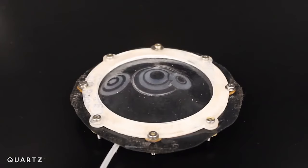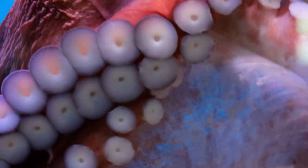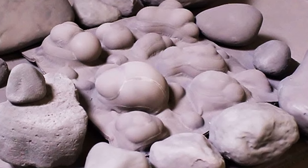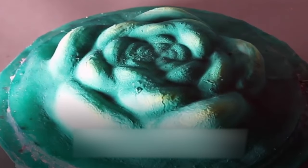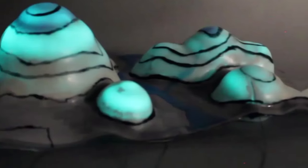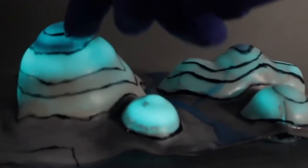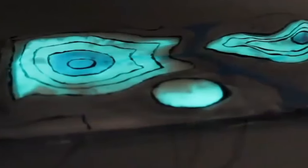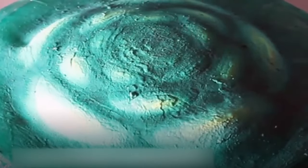Researchers from Cornell University in New York and the Marine Biological Laboratory in Massachusetts built a material based on muscle groups that control papillae along the surface of an octopus tentacle. The material consists of a fiber mesh simulating an octopus's erector muscles, embedded in concentric rings within a rubber skin that mimics an octopus's connective tissue. Using a compressed air cylinder to inflate the rubber skin, the fiber mesh held parts of the rubber in place while others expanded out, forming the skin into shapes resembling a rock and an aloe plant.